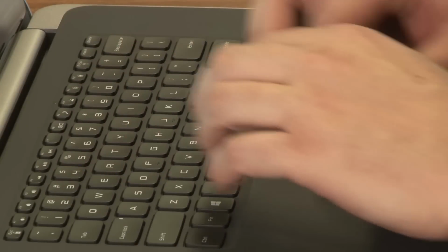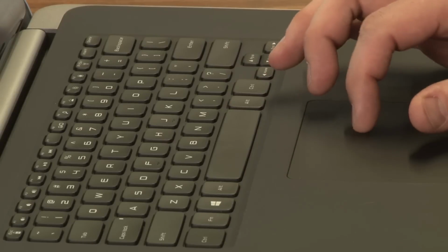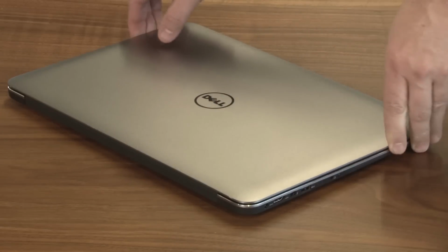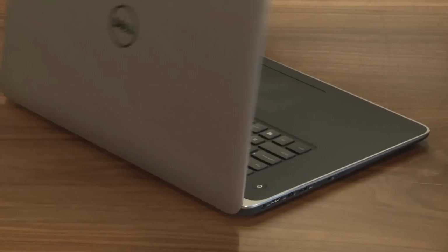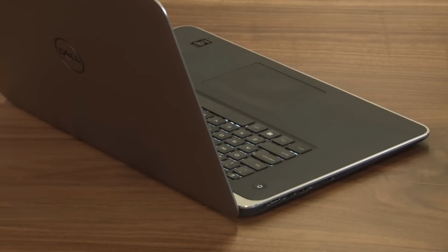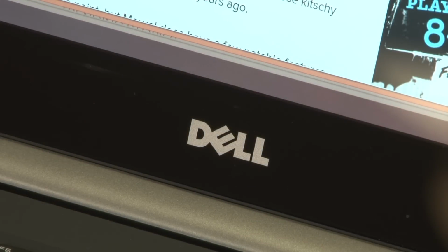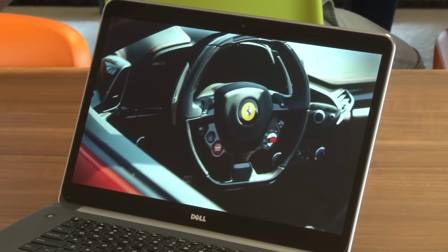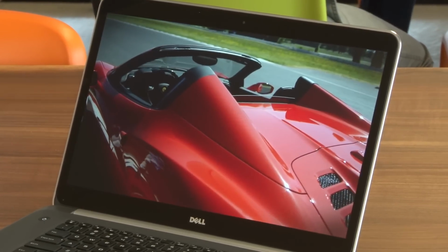That beats several competitors like the Asus ZenBook NX500 and Acer V15 Nitro, but it's still not much for a modern laptop. If you can deal with the mediocre battery life though, the M3800 has a lot going for it. That includes the price. Our review unit rang up at around $2,250, which is a lot, but it's less than a MacBook Pro 15 with Retina and discrete graphics, or an Asus ZenBook NX500.